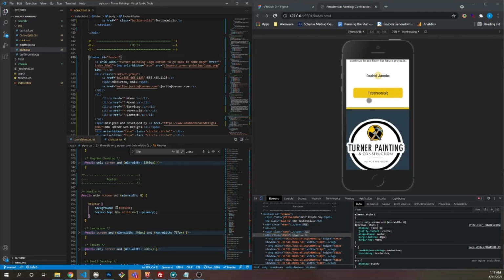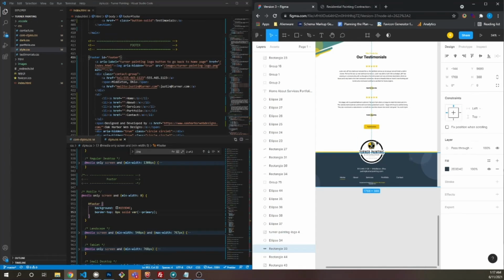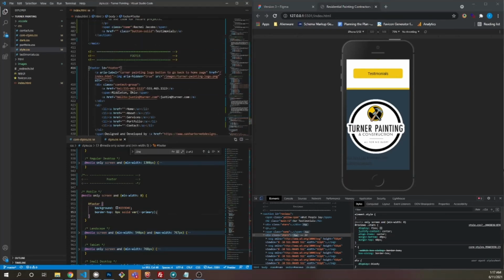I think it's better. Okay, so we got our logo that we want centered up here. So that's going to be making it an absolutely positioned element, since it is absolutely positioned in the footer. This is our logo inside the A tag, so it is a link.